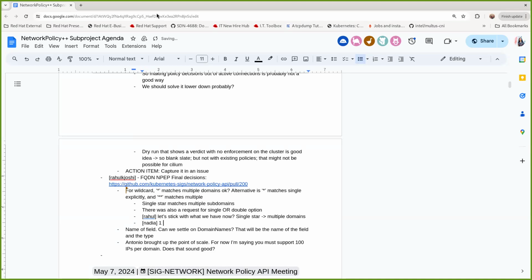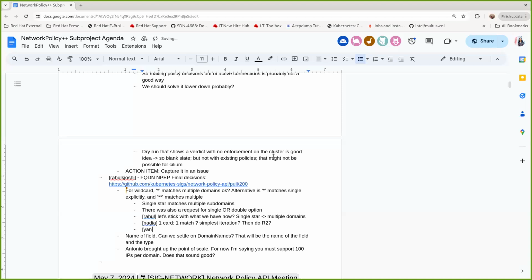Right, but that will at least help us merge this first version, and the next improvement, if we decide to match multiple labels, will not really break it, right? It just extends the semantics of this wildcard. So I think the problem is that for most implementations that actually did FQDN now, the semantics is that one star can potentially match a couple of subdomains. So it's maybe a little bit easier that way because it's a bit of an established pattern now. At least when I was researching it, so blame Calico for it, I guess.